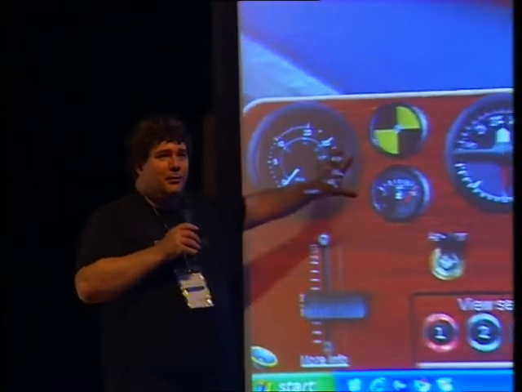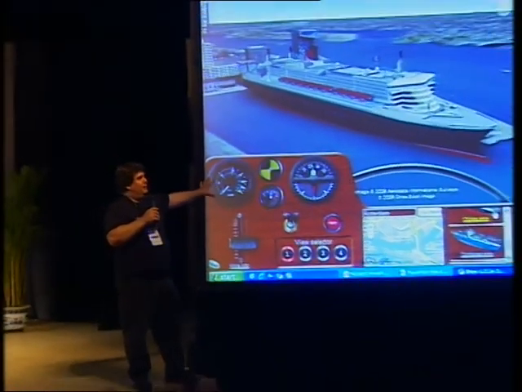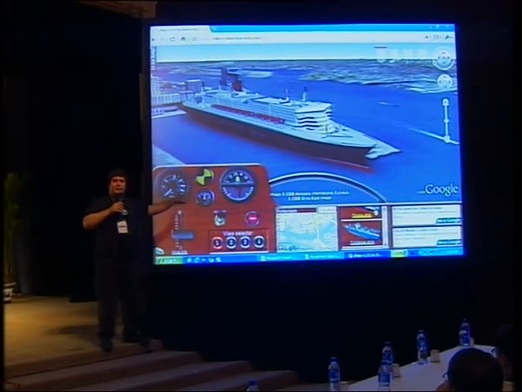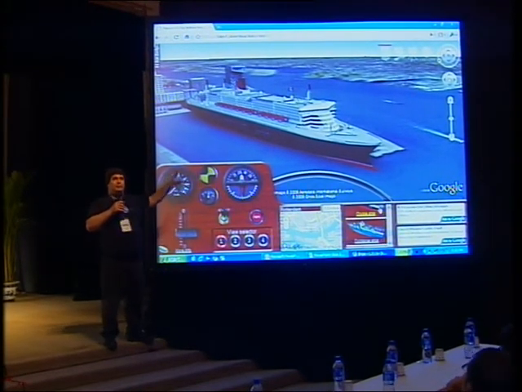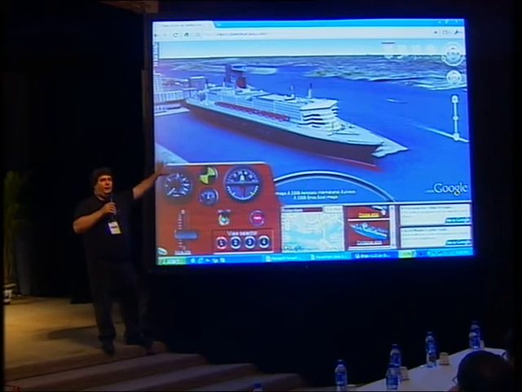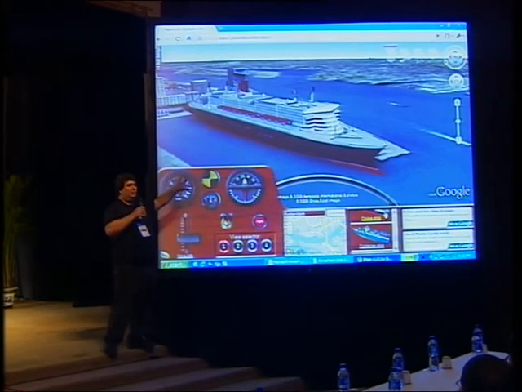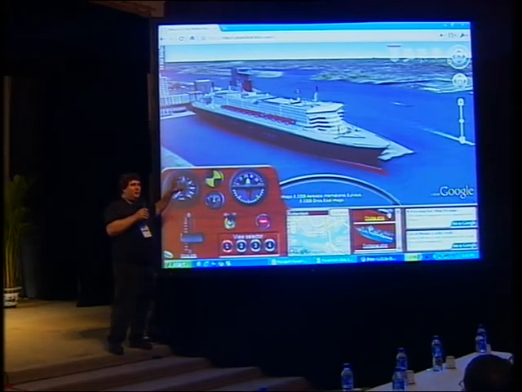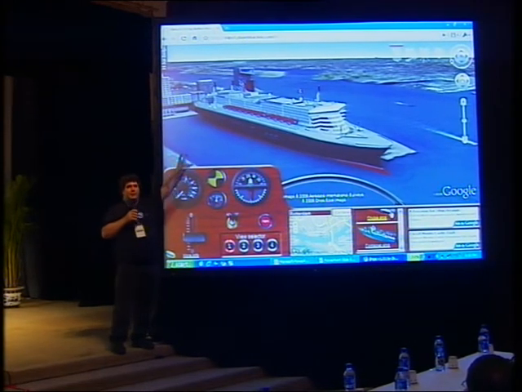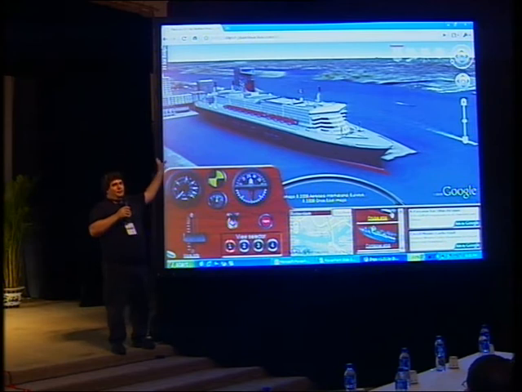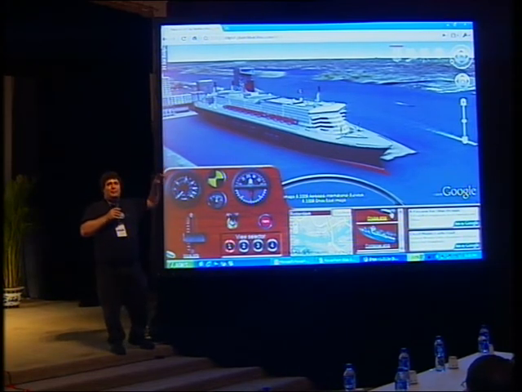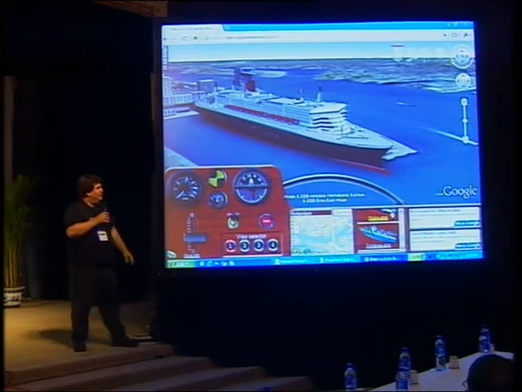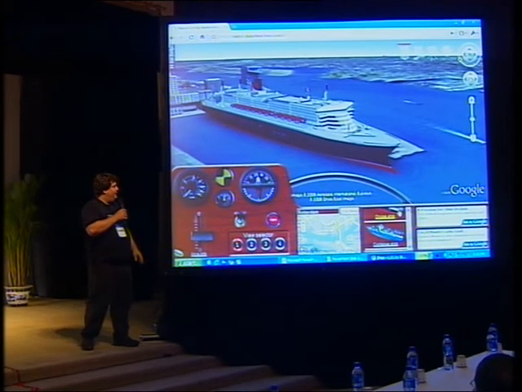If you're familiar with Google Earth, screen overlays are defined relative to their position. Sorry, their position is defined relative to the screen, not relative to the globe. So they basically just sit around. A lot of people use these for map legends, just a little thing up in the corner that says who made the map and what the different color markers mean. But he's done something incredibly innovative with this.